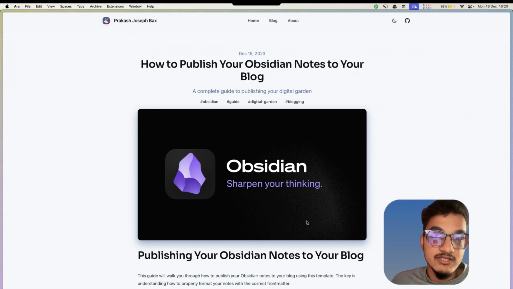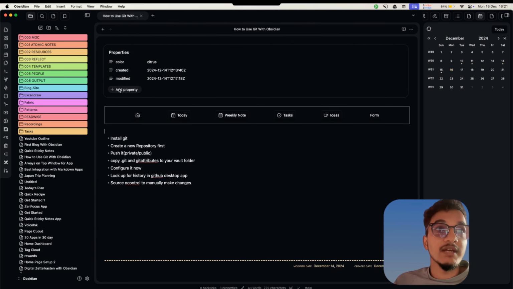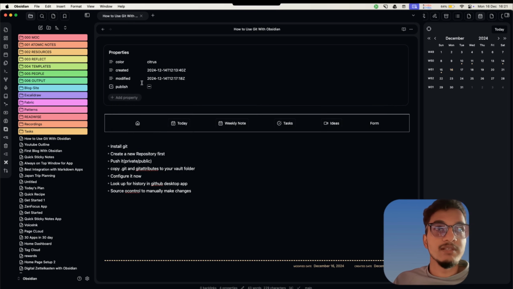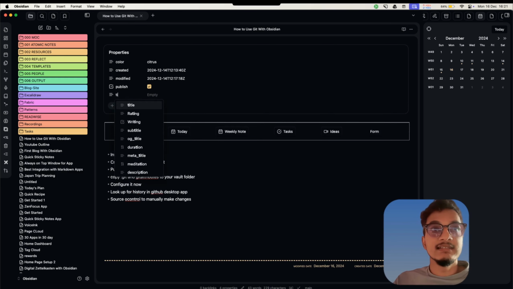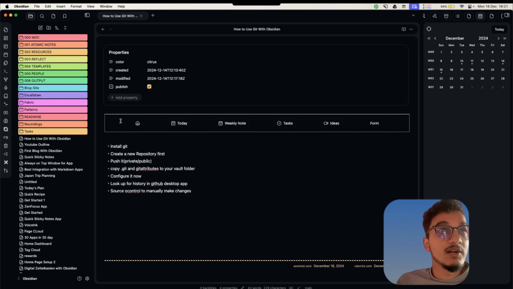Here's another thing that you need to remember, that is you cannot publish notes that you place anywhere in your vault. These notes need to be in the resource folder. Okay, let's go to Obsidian here. You cannot write notes in the root folder of Obsidian and expect it to get published. You cannot write publish equals true and title here. Even if you write it here, it will not be published with the Obsidian blogger because it needs to be in the resource folder.